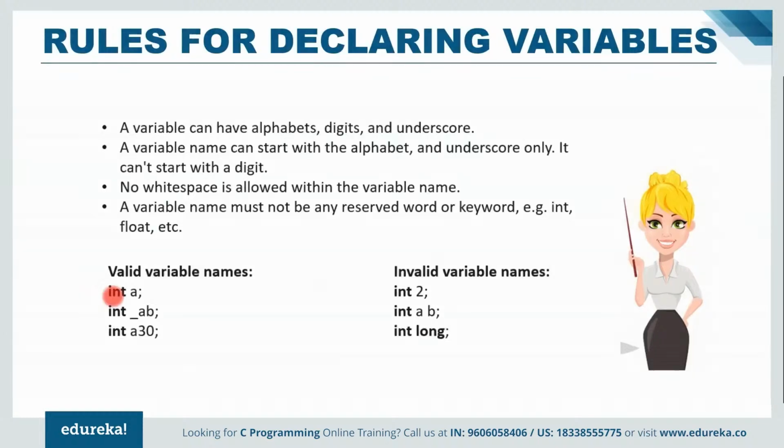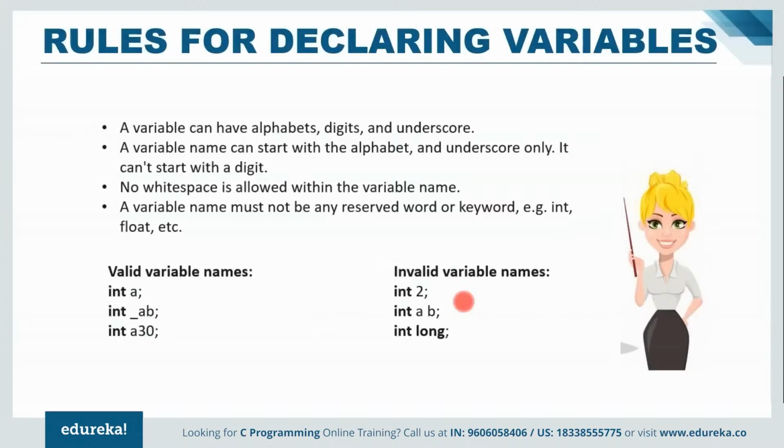We shall see some examples of valid variables that we can declare in C language. Firstly, int a, where the variable name did not start with any special characters or space. It just simply started with an alphabet. Followed by that, we have another way of declaring variables with underscore, which is the only special symbol eligible to be present in a variable name. Then we have the last type of valid variable name, which started with an alphabet and ended with a digit, which is acceptable.